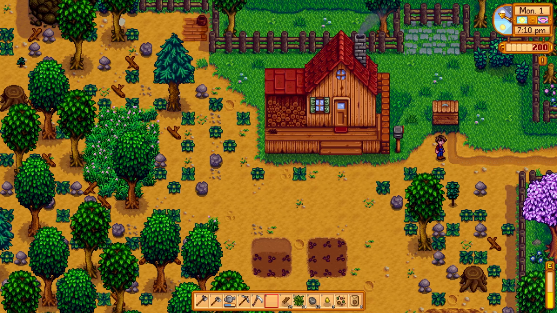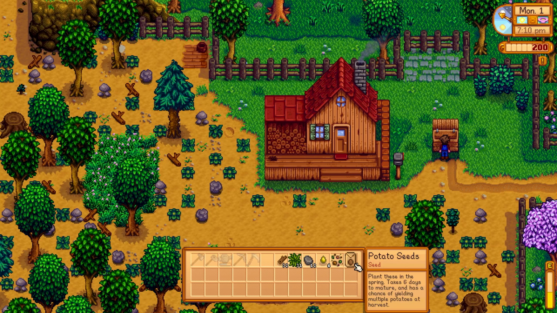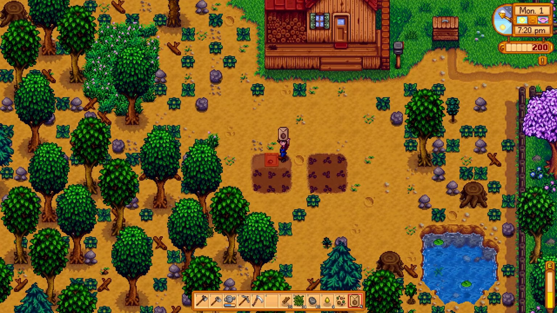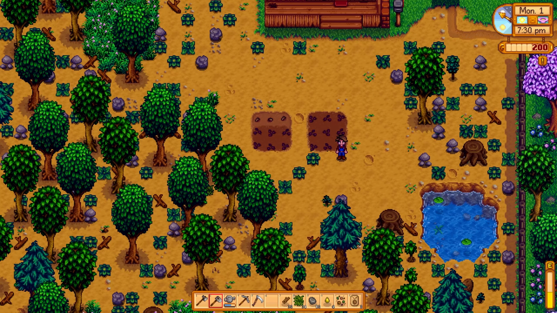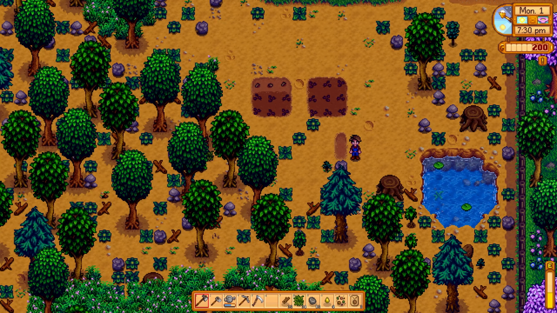My energy is also going down a bit. What I still might want to do is sell a few things, right? First of all, I'm going to lay out the potato seeds. I hope I still have enough energy for that. And we might just also grow another field, perhaps a bit more down here. This might be good. Oh, it's already getting dark. We need to hurry up real quick.